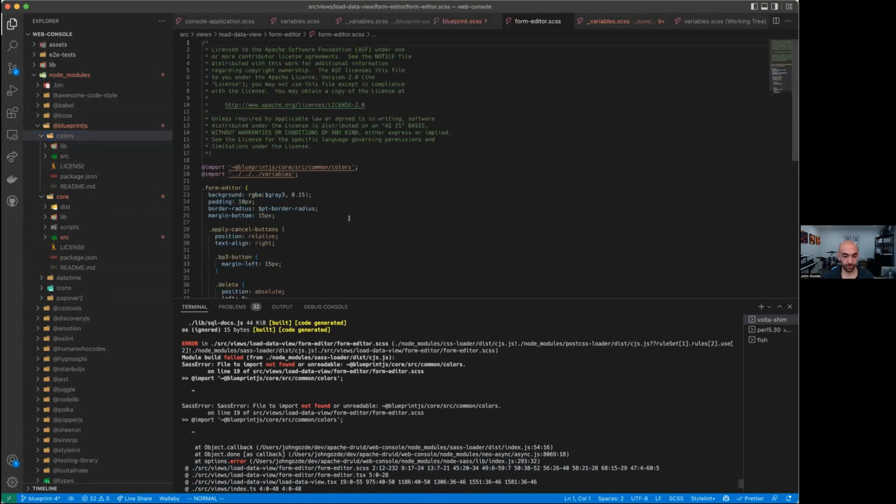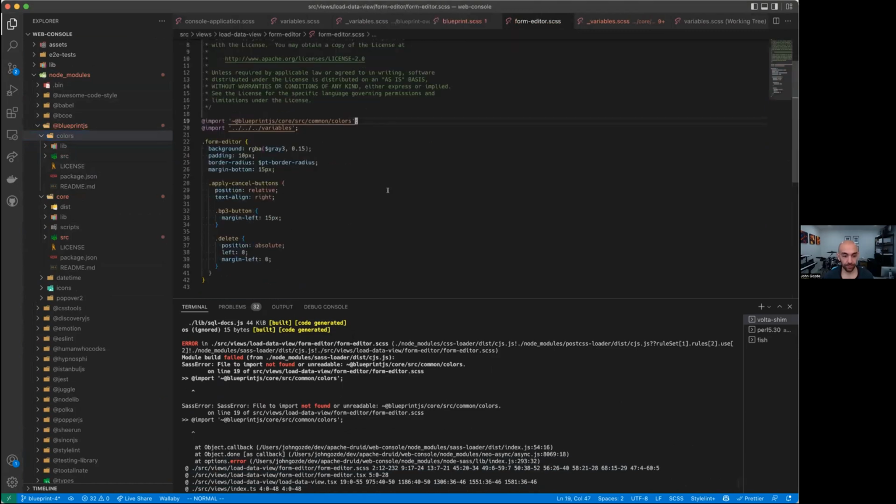Can you go to that file? This is really bizarre. It shouldn't be importing colors directly. I think this is like a bug. We have a set of imports that are specifically for this. I mean, this should be enough. I think that's just a typo. Okay.